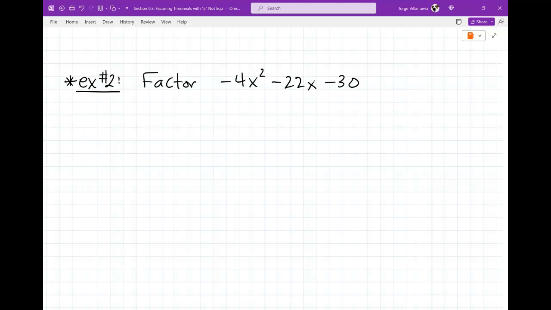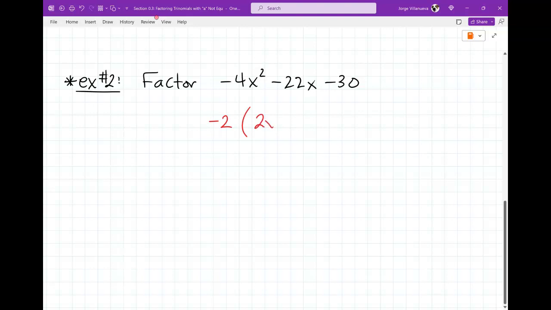The number one rule whenever you factor, anytime you're going to factor anything, first thing, and if you look at that paper I gave you guys, the very top little box on the top left corner says, what do they have in common, right? Because if you can take out something they have in common, it makes the problem easier to do. What do negative 4, negative 22, and negative 30 have in common? A negative 2. Let's take out the negative as well. Anytime you can take out a negative, take it out. So they all have a negative 2 in common.